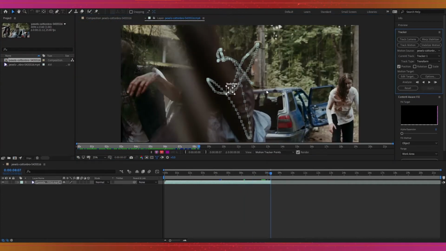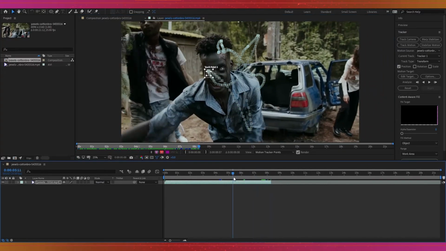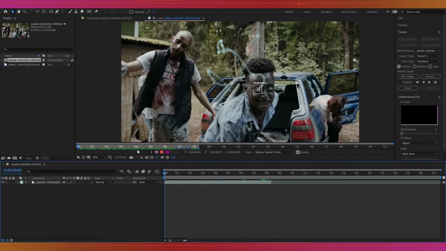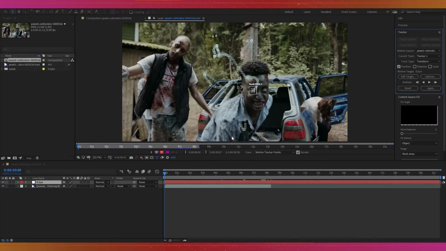Now as you can see that the tracking is complete, I will simply create a new null object, rename it to right eye, and select edit target. As there is only one layer, so you can easily apply it.